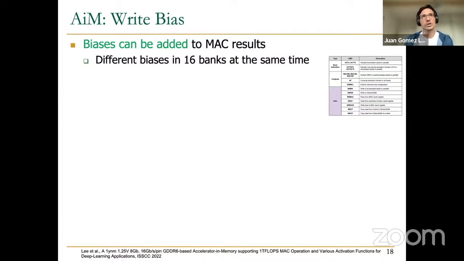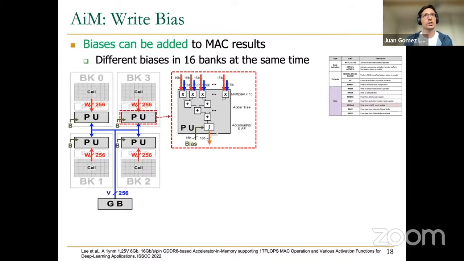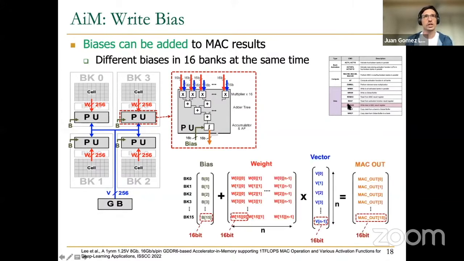So this MAC operation can also make use of a bias. It's possible to add a bias whose effect is essentially shifting the activation function by a constant, and it has been proven that it produces more accurate results in machine learning workloads and neural networks. So it's possible to pre-load a bias value into the accumulator. That's something we can do with a specific command, this write bias that you see here, and then after that we would perform the MAC operation.